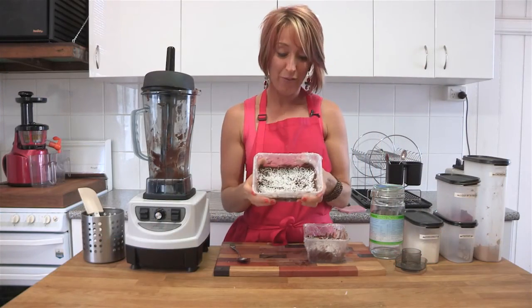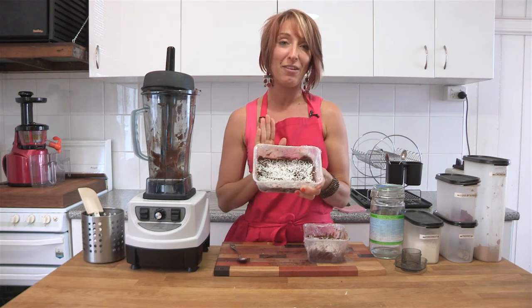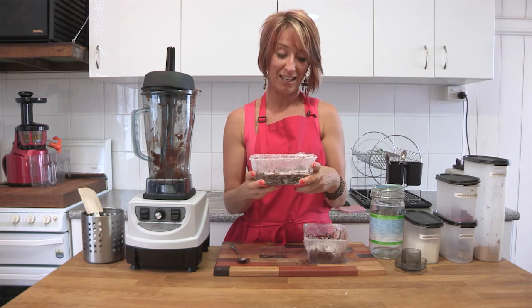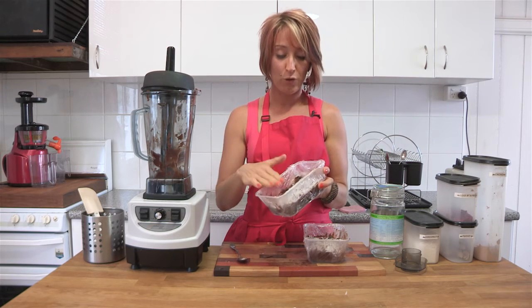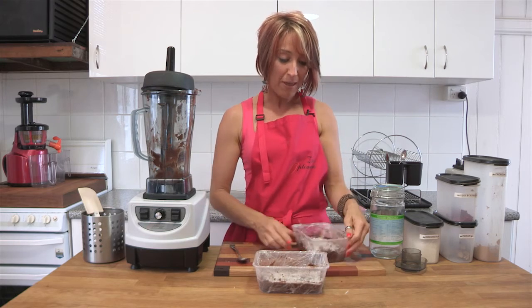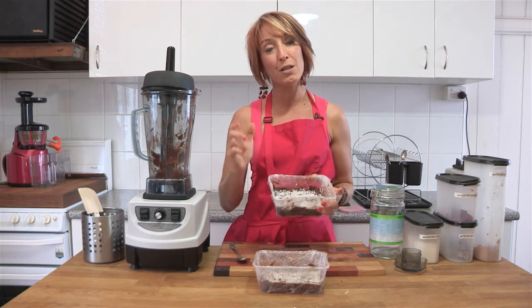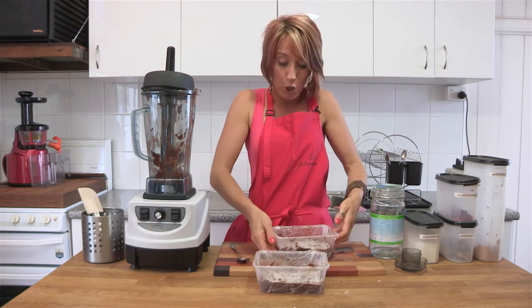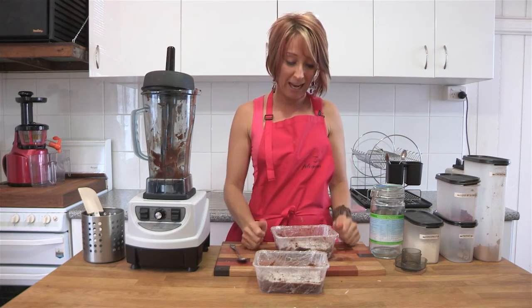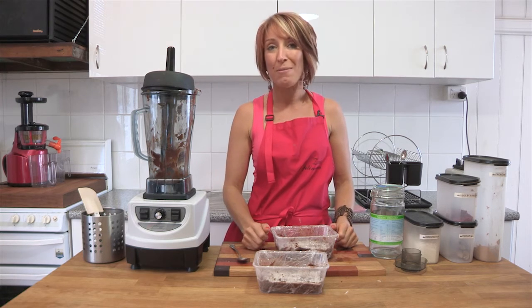So here we go. We've finished pressing the fudgy chocolate mixture into the bottom of the little plastic containers. I've topped it off with a little bit of coconut and pressed that in just gently so it sits and sets in the top of them. These both can go in the fridge or freezer 10 to 15 minutes and they'll be completely set. You can pull them out by lifting the glad wrap up out of the containers and laying them flat, chopping them into squares and serving them.